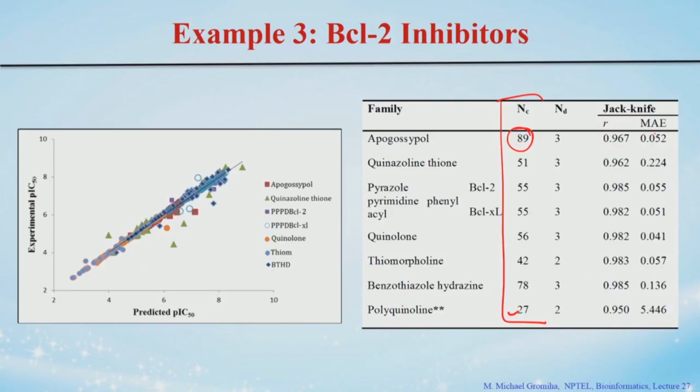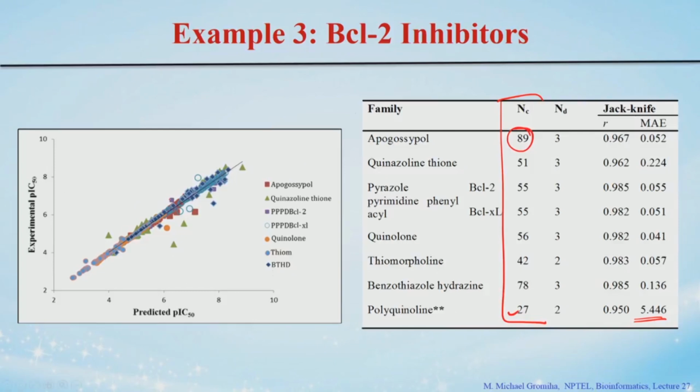This is the MAE, which is also low. The last one is 5 because they give it in percentage, so in this case it is 5%, and the unit is micromolar. So, in this case the MAE is low and the correlation is very high. Here in the figure I show the predicted values, pIC50 being the logarithmic IC50 values, against the experimental values. You can see there is a good correlation between the predicted and the experimental IC50 values. Most of them are on the line.